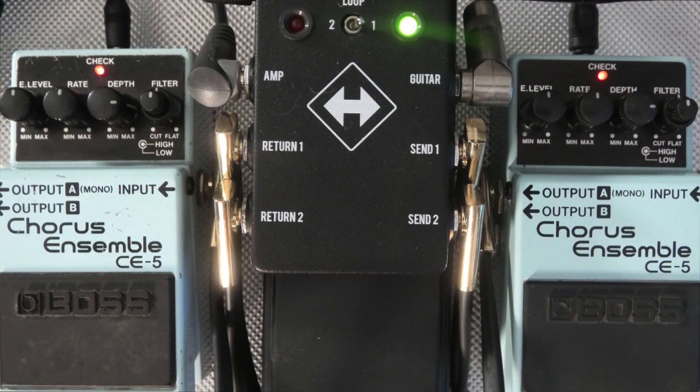To my ear, there's definitely a difference between the two. I think the analog one sounds like it's got more depth, and the digital one just sounds like a more watered down version of the same thing. Because they converted both the CE-5 and the CH-1 choruses to digital, it meant that from 2002 right through to 2016, Boss didn't actually make an analog chorus pedal anymore.